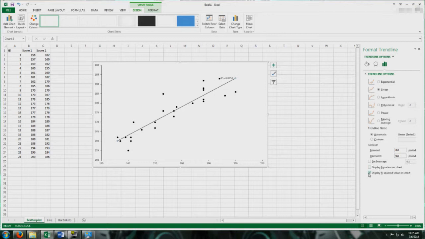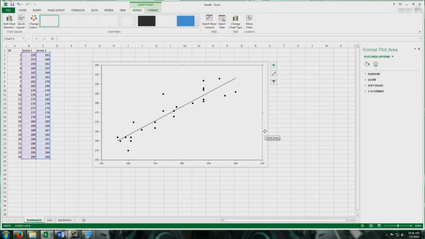It also gives you R squared, so it gives you some power as well. I can tell this is a pretty powerful line. 0.82, 0.83 basically is a pretty good indicator of power. You can also set the intercept, which I avoid because this is just for demonstration purposes, not a mathematical purpose.